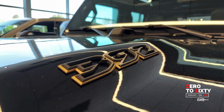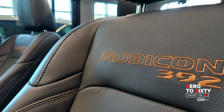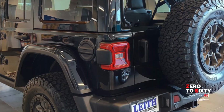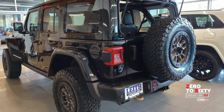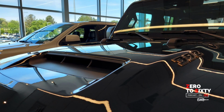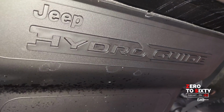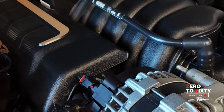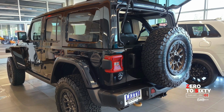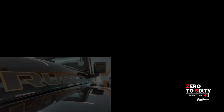How much? 470 horsepower. So what that's also going to give you is it's going to match kind of near that 4xE. You're going to have 470 foot-pounds of torque. Which is amazing. I mean, when Frank Malfara was our guest for the 4xE, the torque that thing is putting out is incredible. So it's actually comparable to the Hemi motor in this one. Correct, yes. But this one's just not as fast, 0 to 60, right? 0 to 60 in this one's going to be a staggering 4.5 seconds.